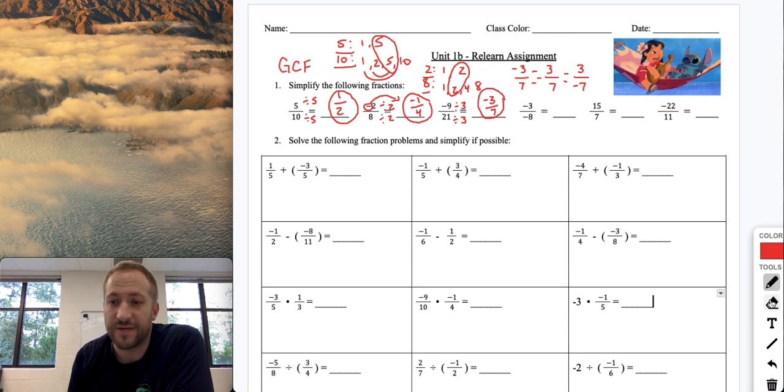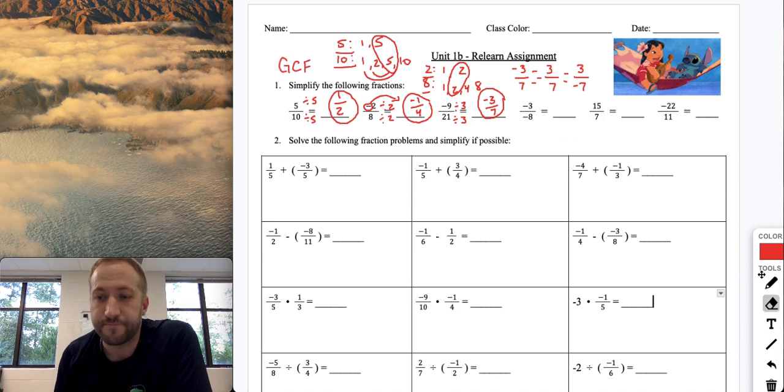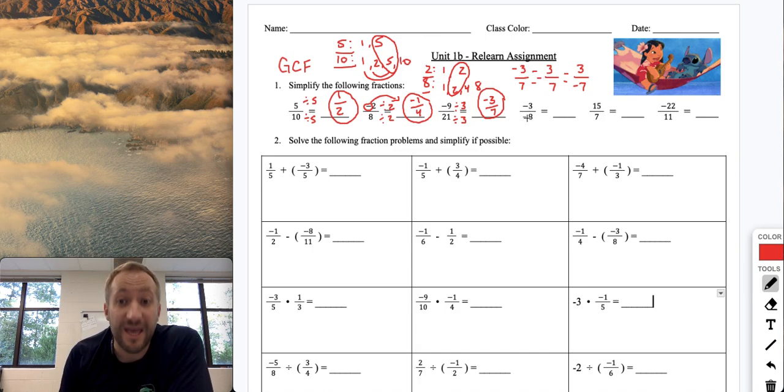So let me give that an erase though. Actually, let me keep it up there. Hang on one second. So there's one negative in all these. That's really important to notice. But if I have two negatives, that's different. That's a different problem. This is not the same. So let's look at this problem that we just did. -3/-8. Now, whenever we simplify, if I have one negative, I can put it wherever I'd like. But if I have two, I'm going to get rid of both of them. So -3/-8 turns into 3/8.